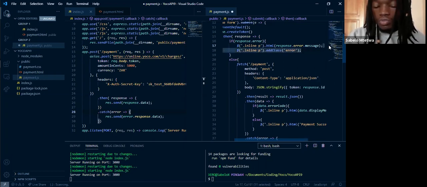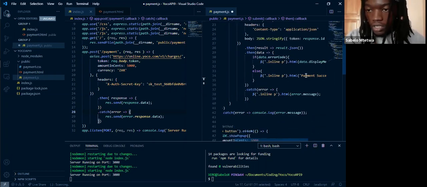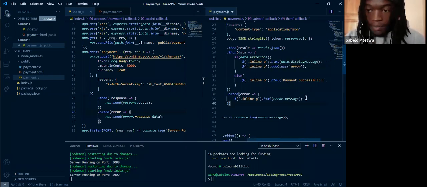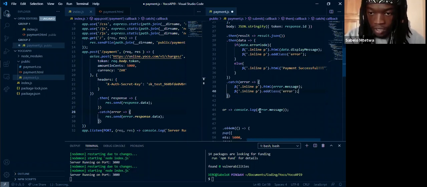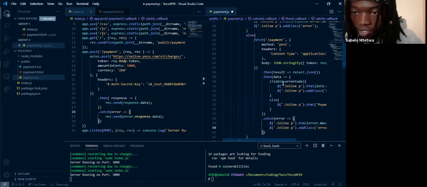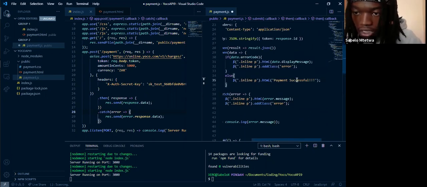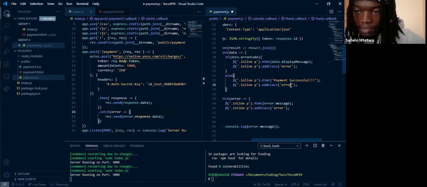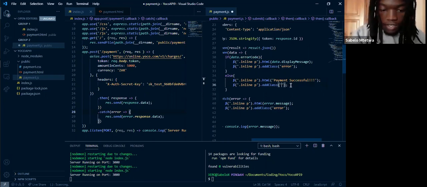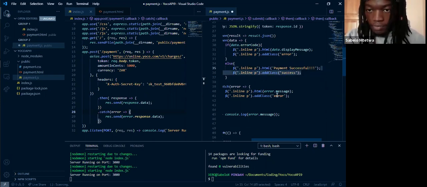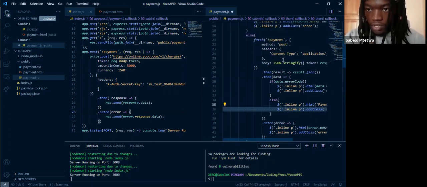Copy the error message. Cool. Okay, I'll do the same thing for the success message, just maybe change it to green. Success, but this will be success. Yeah, this is it for that.